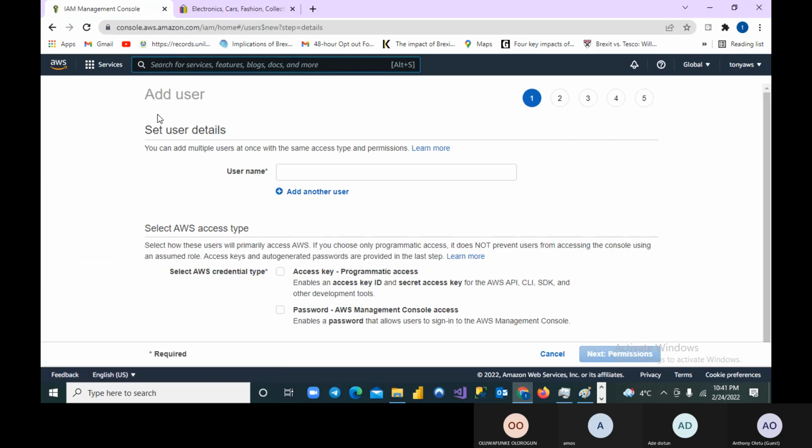Now let me explain what IAM is all about to you. In AWS, identity access management, that is IAM. I means identity, A means access, while M means management.